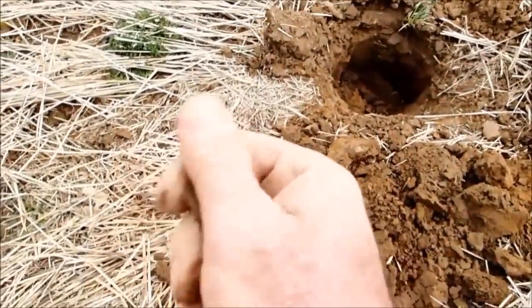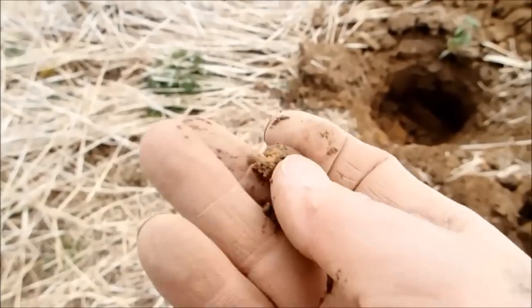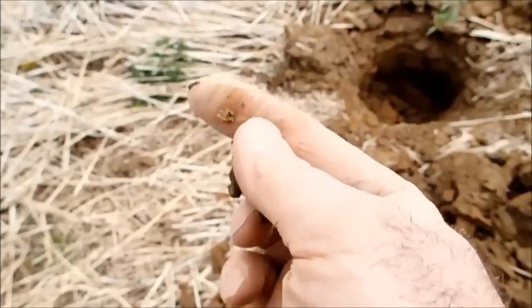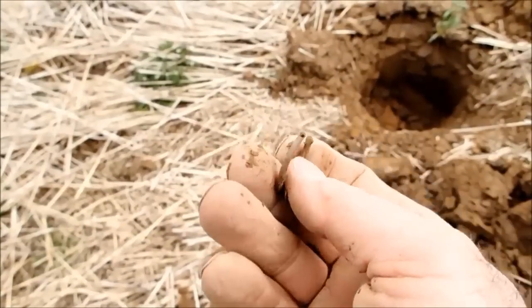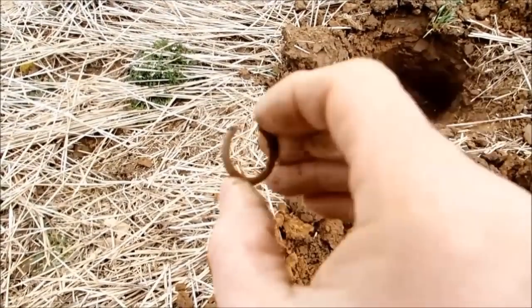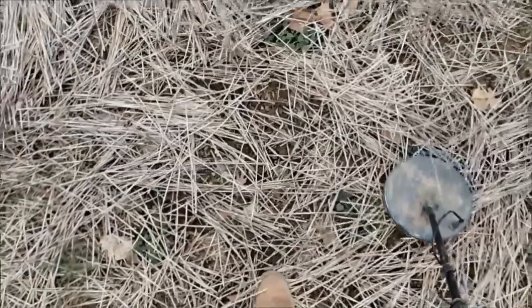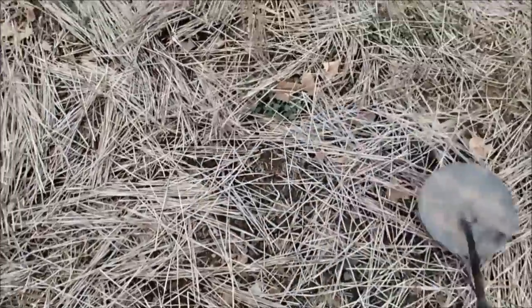Oh, what do you think? This is the second one of these I found today. The first one I found, I thought was an earring. I'm not convinced that's not what that is. Eh, I don't know. It's a pretty chintzy earring if that's what it is. That's the second one for today though. There's another nice deep signal here. Let's see what that is.